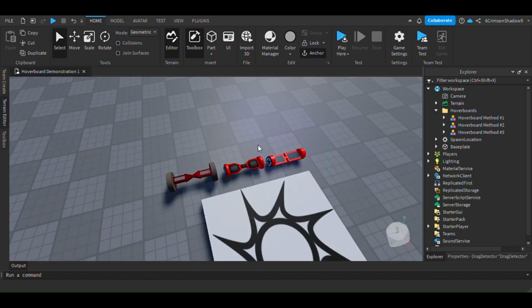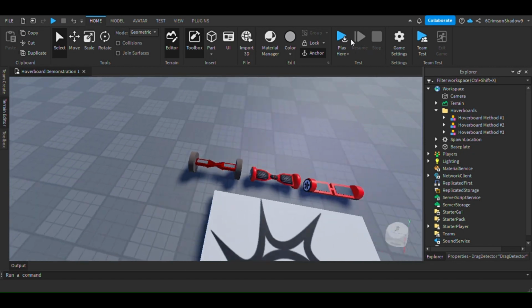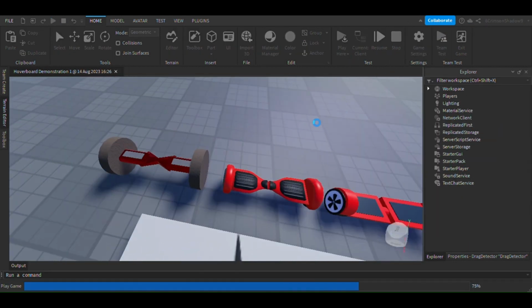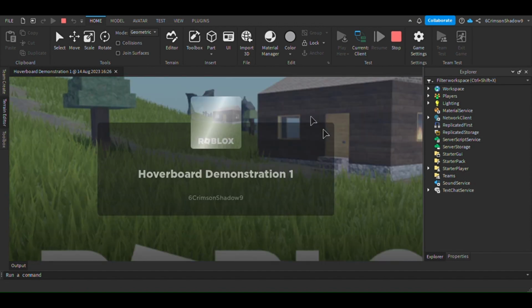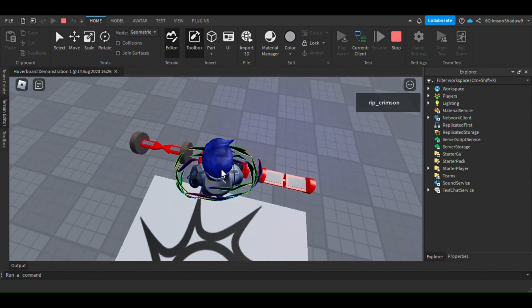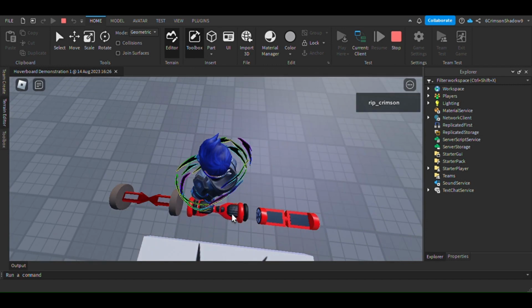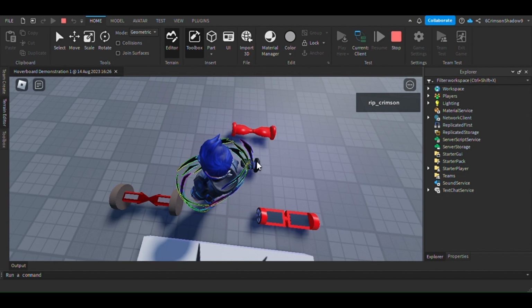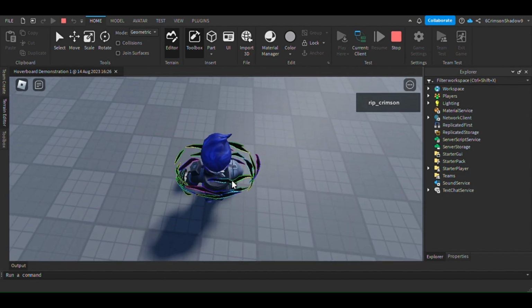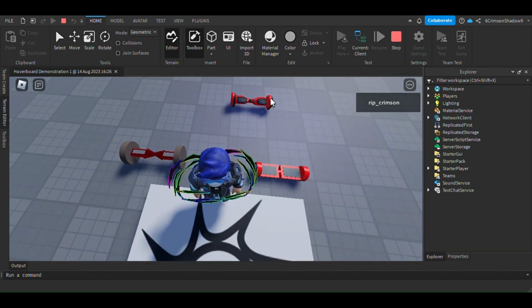I gotta reload because, as I said, the third one is a free model because I don't have the power to script. And the second one is just a free model, but the model was not working at all. It was just straight up a model for display. You would just straight up use it as a display piece. Now, as you can see, it's working in different pieces. And because Can Collide is off, I can't get it to work together.